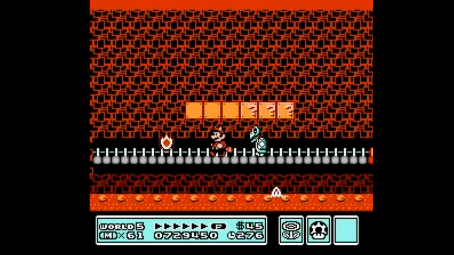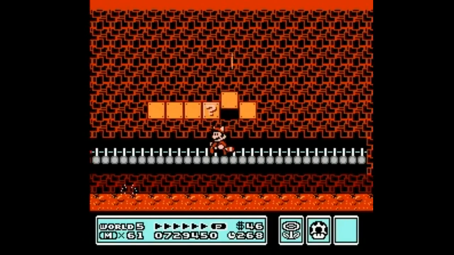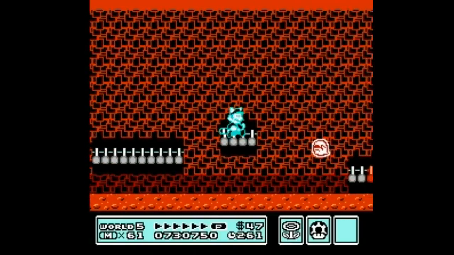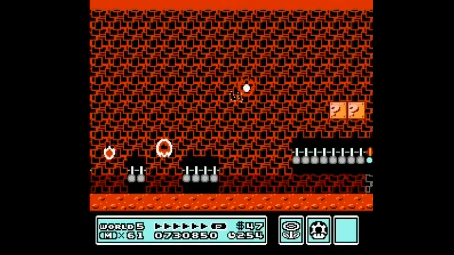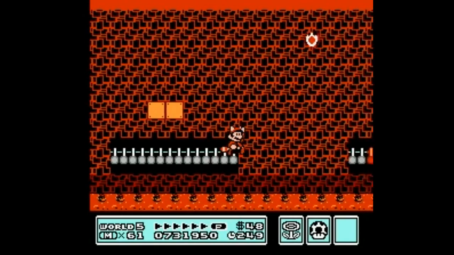Also, that's not good. So where's the dudes? Not there. There's a star! You can actually, oh wow, I didn't know there was a star in this area. So yeah, you can actually kill Podoboos normally. And this one here, that might be the only time there's ever a star next to Podoboos. Those sons of bitches.